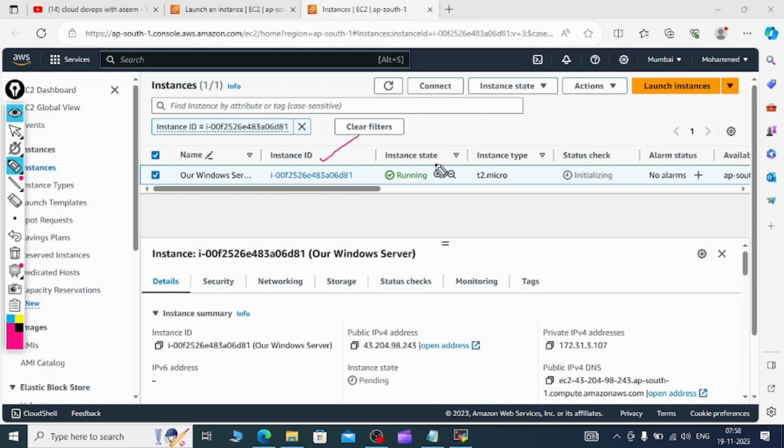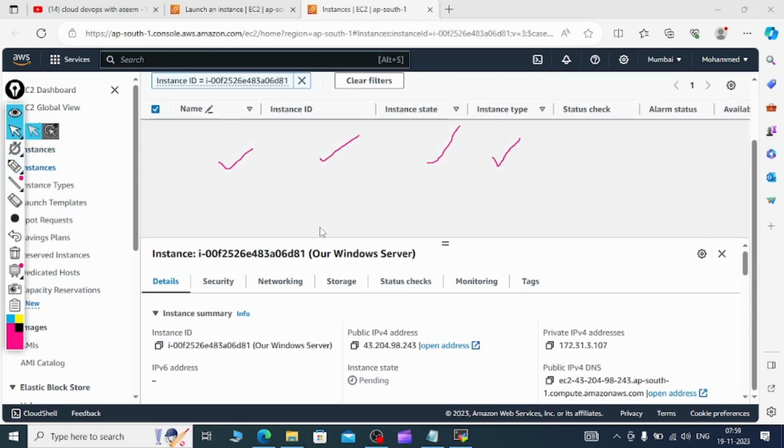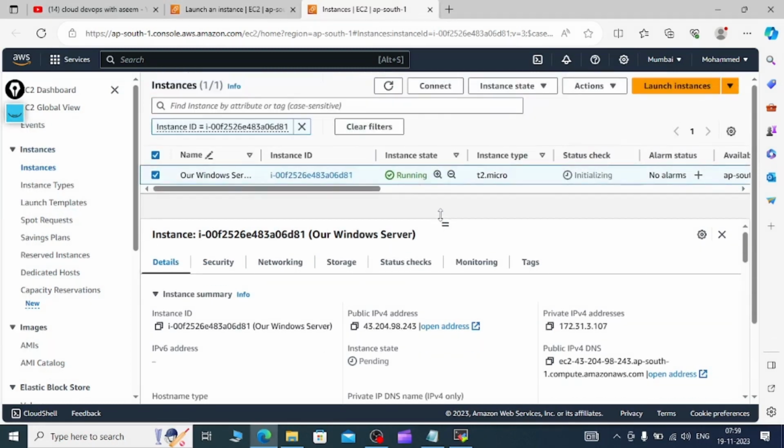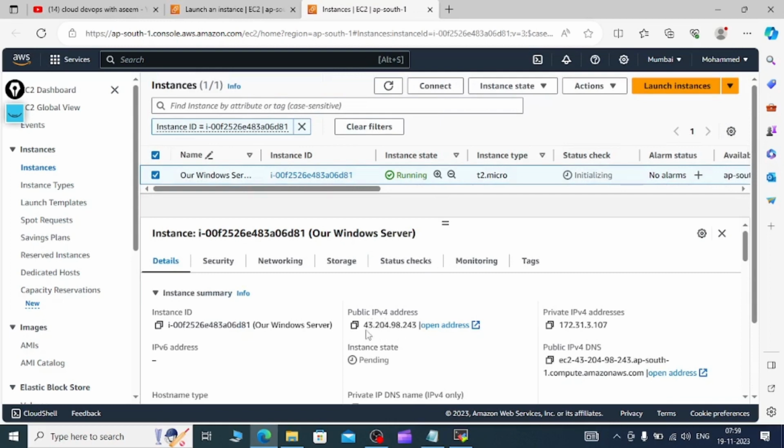This is the instance ID. This is the state, this is the type, T2 micro, which we have selected. This is the name which we have given. And if you come down in the details, you'll find this is the IP address through which we can access this Windows server, right?